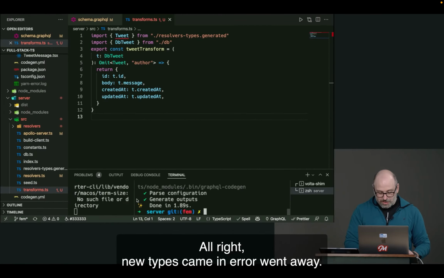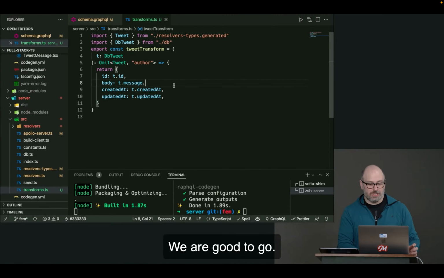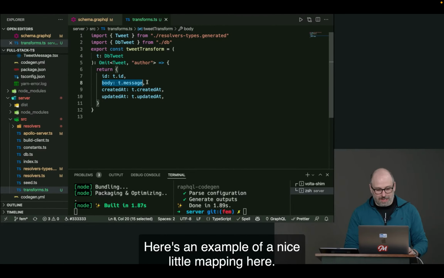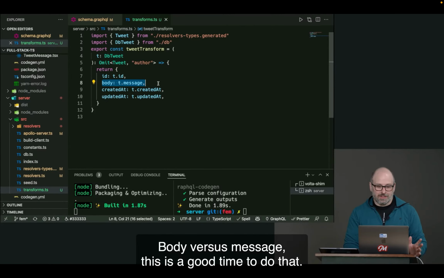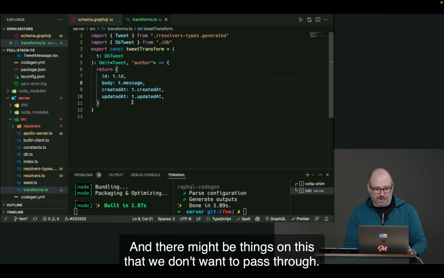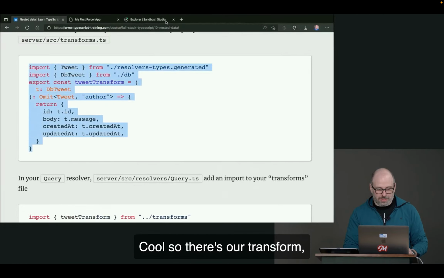All right, new types came in, error went away, we are good to go. And see, here's an example of a nice little mapping here that's kind of important. Body versus message. This is a good time to do that. And there might be things on this that we don't want to pass through. So cool. So there's our transform.